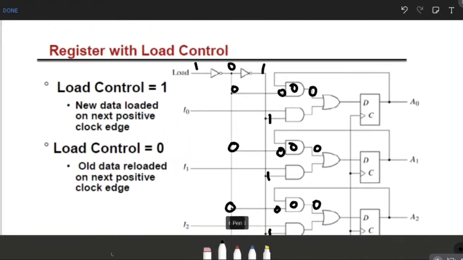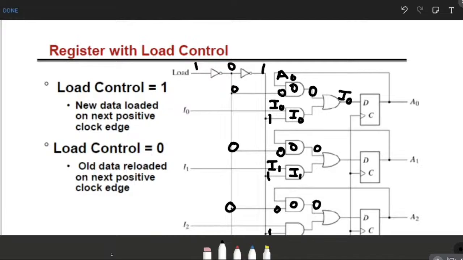Let's look at I0. I0 and 1 is I0. So I0 or 0 is I0. Here you have A0. I1 and 1 is I1.